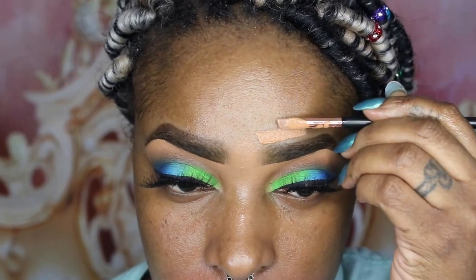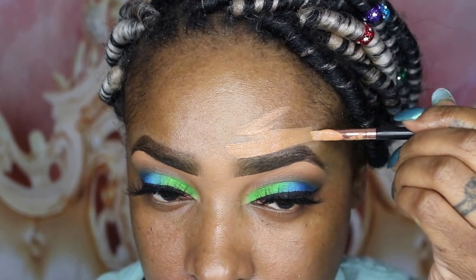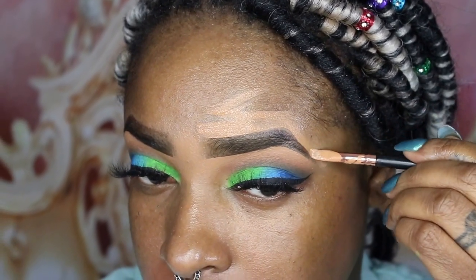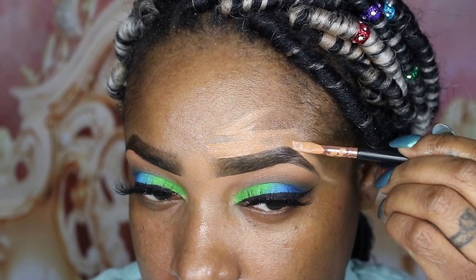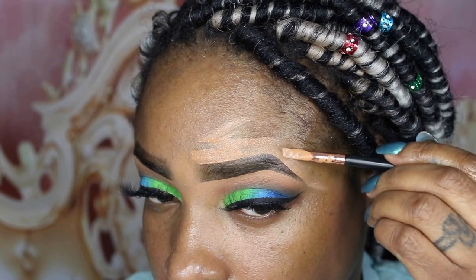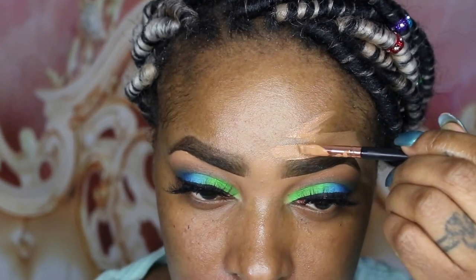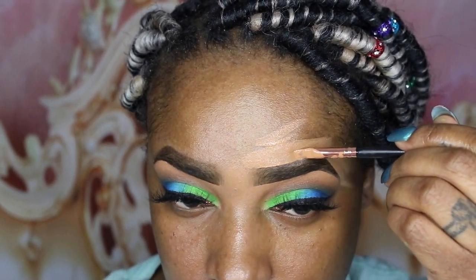Now I'm cleaning up the top of my eyebrows. I like to take a little bit of my foundation and mix it with a little bit of concealer — I use Toffee from LA Girl. I mix that with my Big Me Foundation in the shade Coconut and go over my eyebrow so I won't get that halo floating eyebrow look. You want it to blend into your foundation flawlessly without leaving a white cast. Go a little bit darker than your normal concealer, and leave enough concealer on top of your eyebrow so you can blend it away without disturbing the brow.